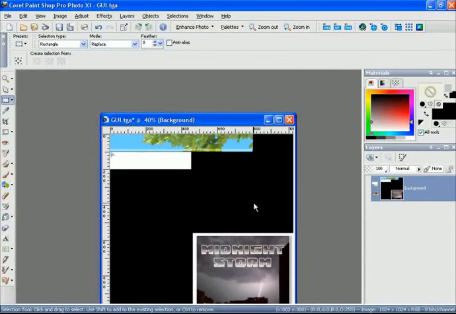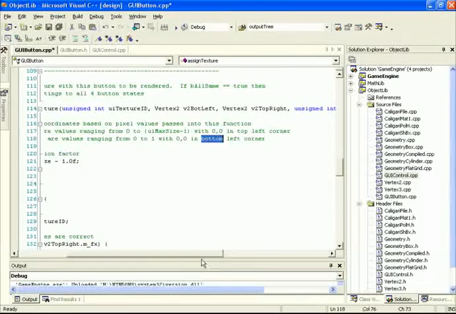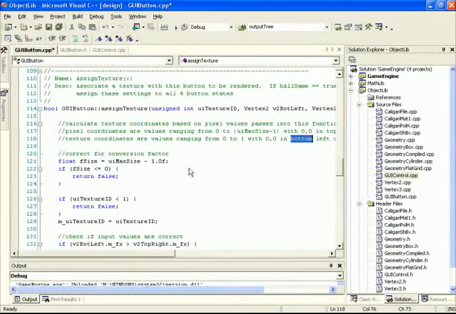However, if you take a look at any of the code that we use for texture coordinates in ortho projected view, you'll notice that 0, 0 is located in the bottom left-hand corner. So we have to be able to convert from one coordinate space to another. And we take care of all that inside of here.